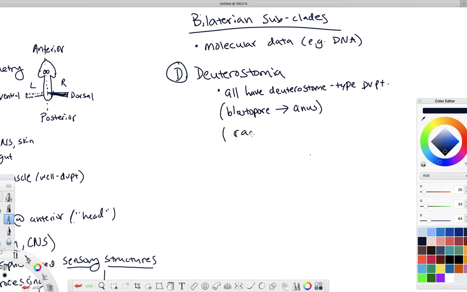They all have radial cleavage in the embryonic development, and they have indeterminate cleavage. Indeterminate cleavage, meaning that you can take out a cell early enough and the rest of the embryo will still be okay. Sometimes you can also take out that cell and it'll divide and become its own new organism. So indeterminate means that those cells have some flexibility at early stages still.